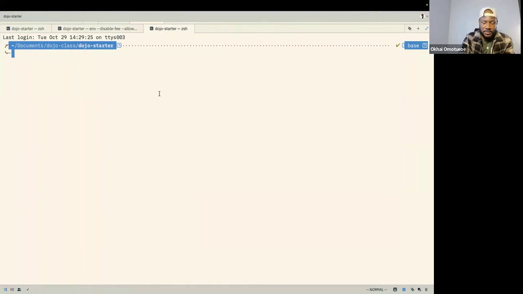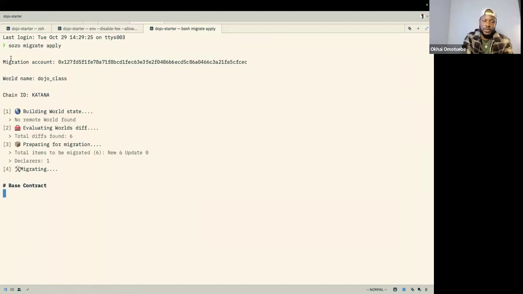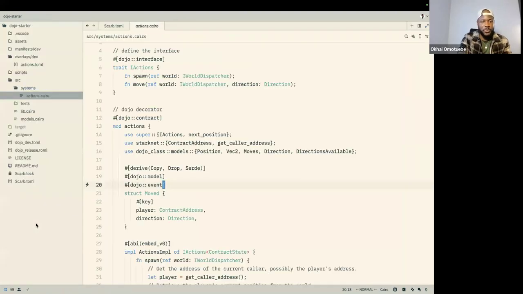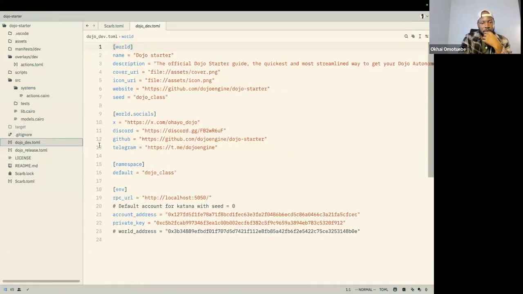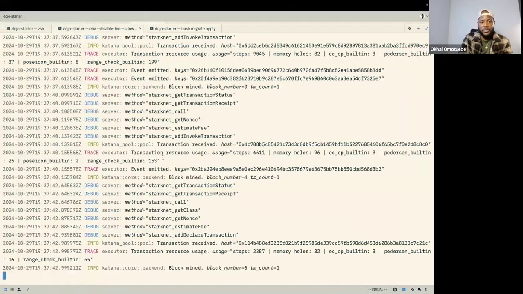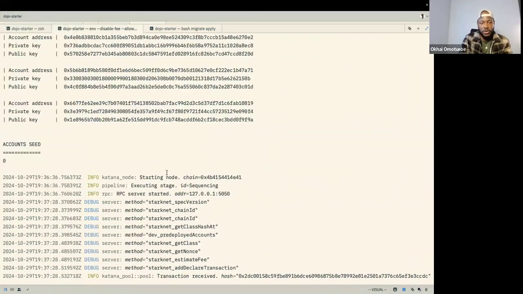Again, remember this is for declaring and deploying your contract. So we run Sozo migrate apply, and then it says that it's deploying to Katana. While it's deploying, we can see we have the URL, which is localhost 5050, which is where Katana was deployed to.